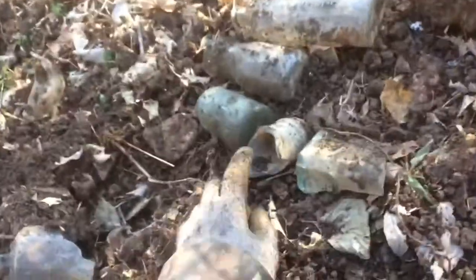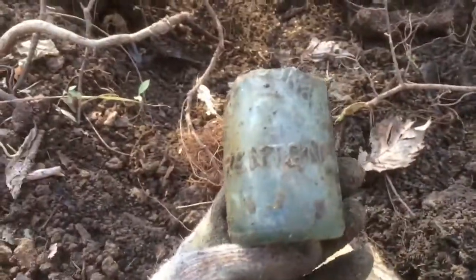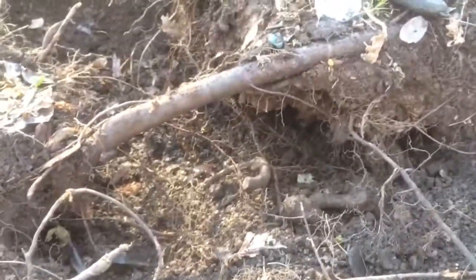But you never know, I might get lucky and find one complete. If I found that complete, that would make my day, and probably it would have made my month, or a year actually. I've always liked the look of the Johnson Company bottles. I found pieces before, never found it complete. Alright, I'll be back with the next find.